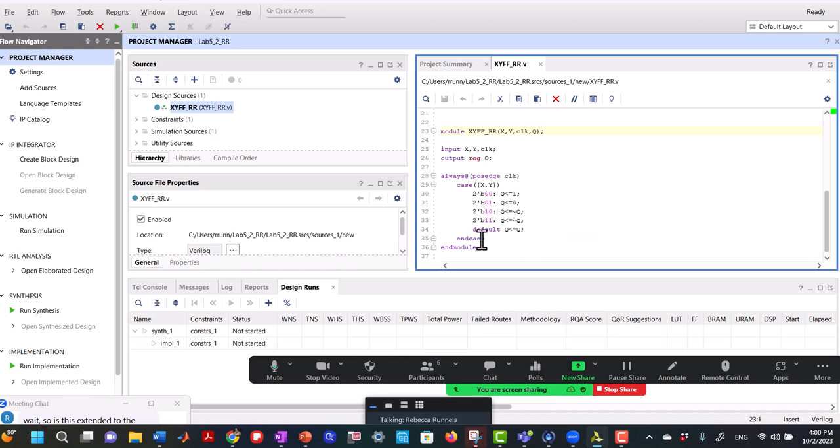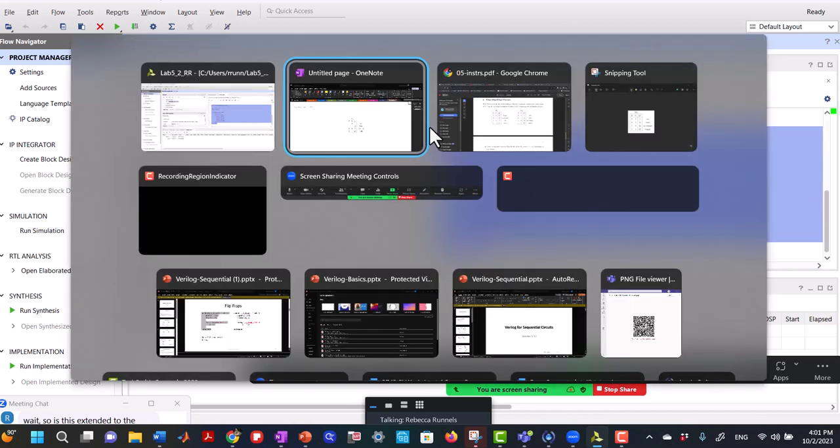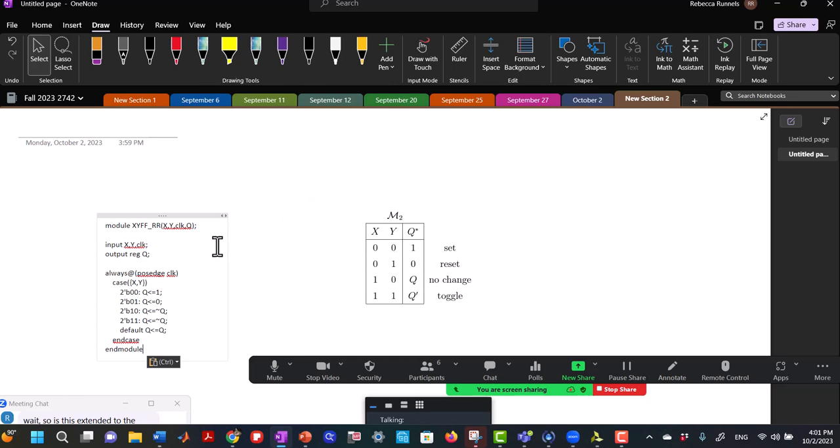Okay, so you'll notice that when I did this last year, I did not make two always blocks. That's a change that I've made because it does seem like that is something that he prefers. And make sure this is not what y'all have to do. I did this with just one always block, but I'll change it so we'd have two always blocks.